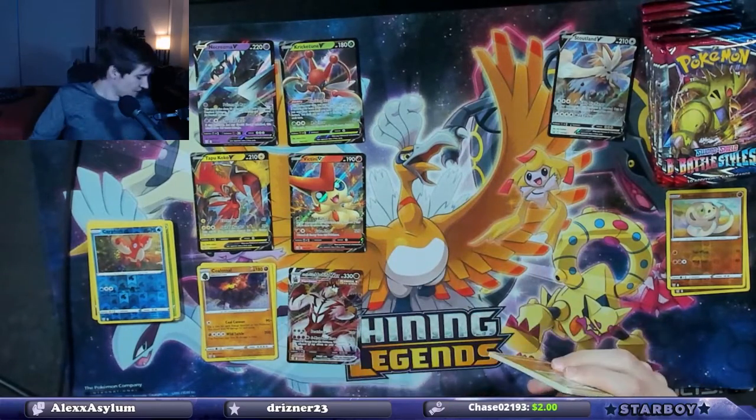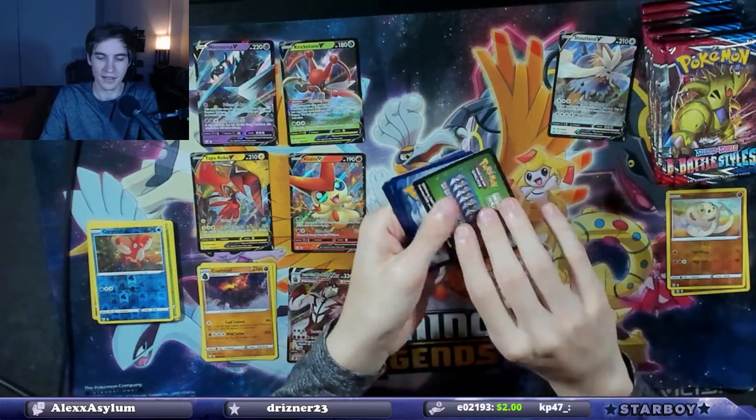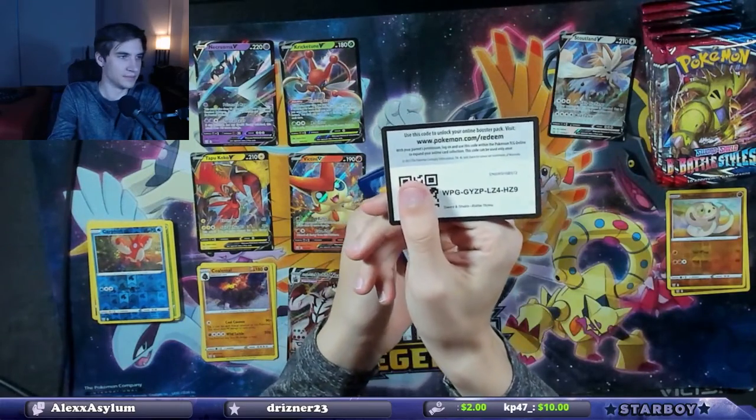At least. Oh, I messed up opening this one. So you know it's a green code card. That's good. There's the code. Ugh.